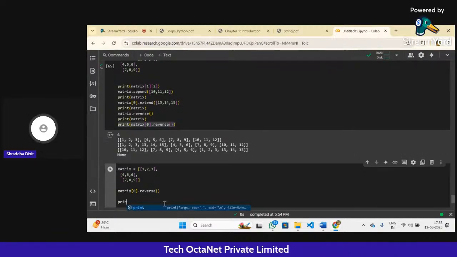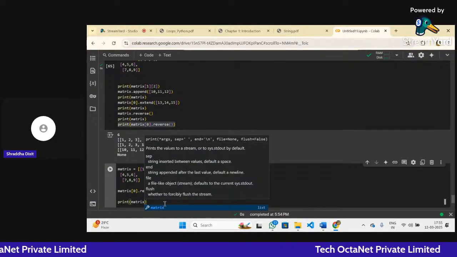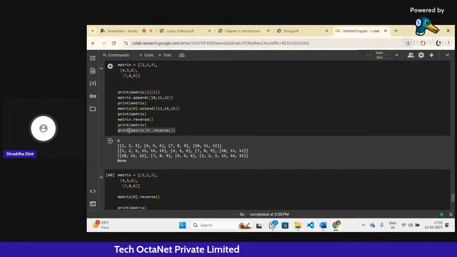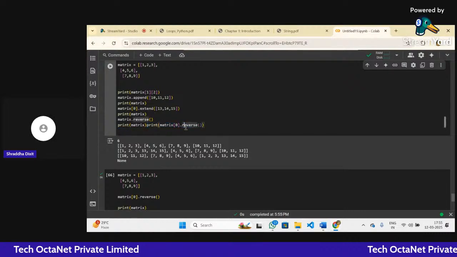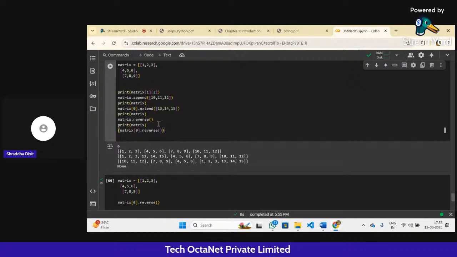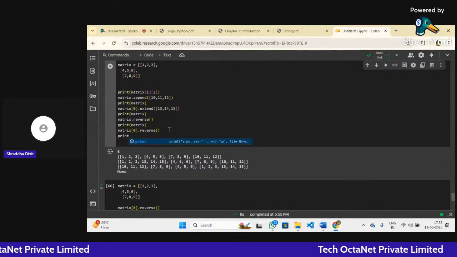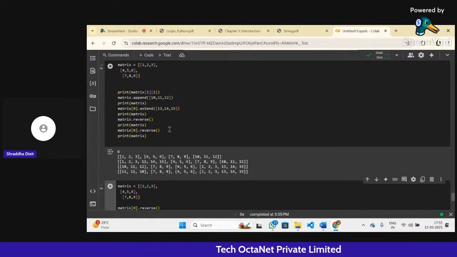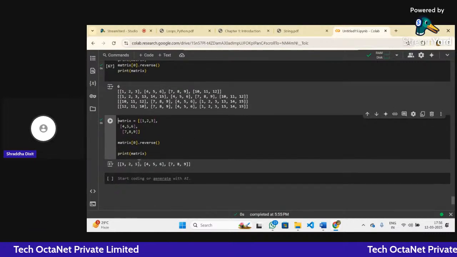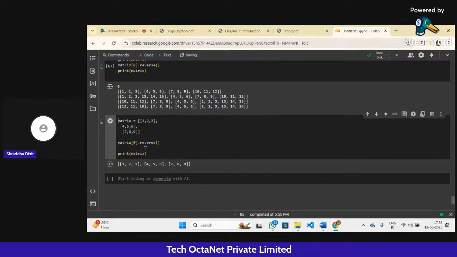Now we'll simply print this matrix. So it has reversed the elements. So matrix[0].reverse is going to reverse the elements at index 0.